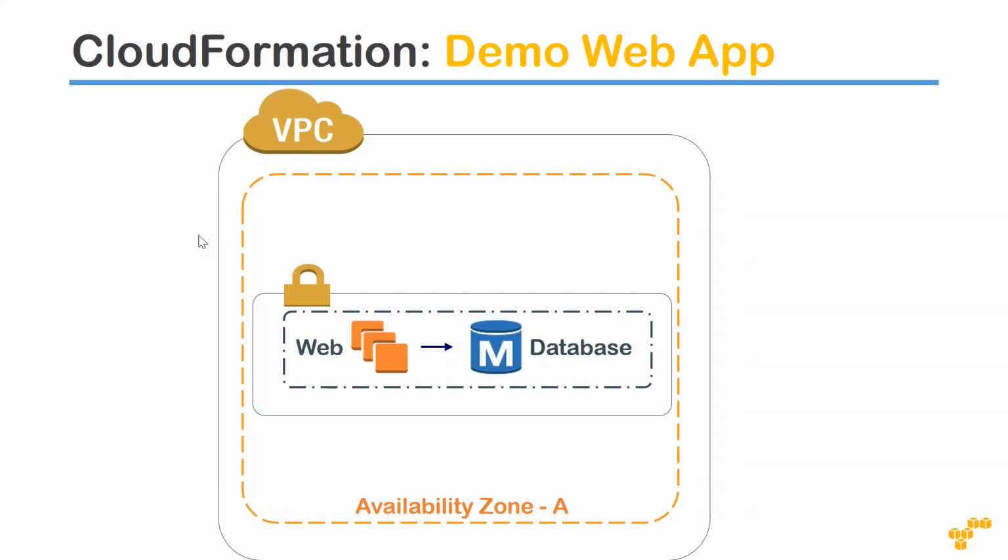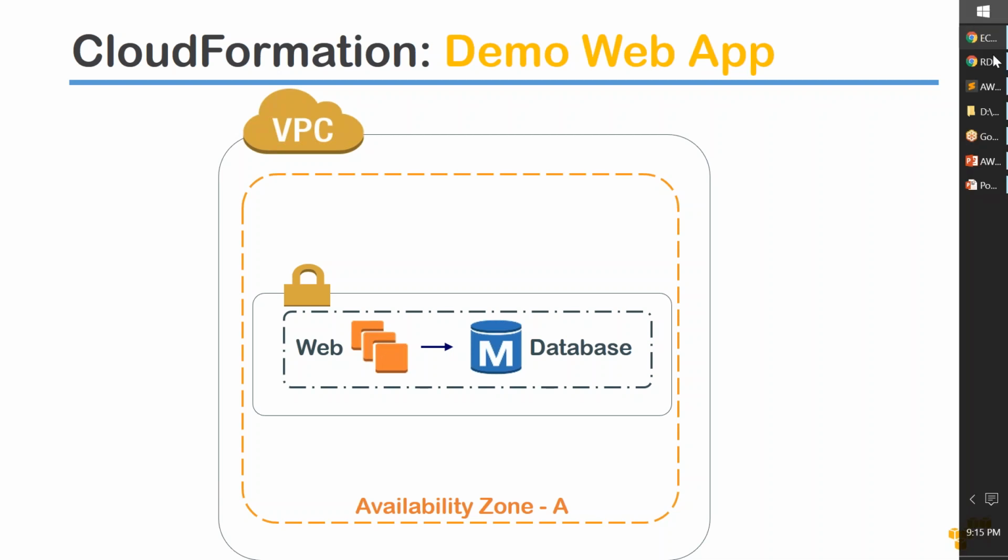So now we have seen that what we are going to do is quickly build out a simple environment all using a template. I'm going to build a VPC, and inside that VPC I'm going to build a couple of subnets, and I'm going to build one web server inside a web server security group, and I'm also going to build an RDS instance inside my RDS security group. So this is a simple environment we are going to build using a template.